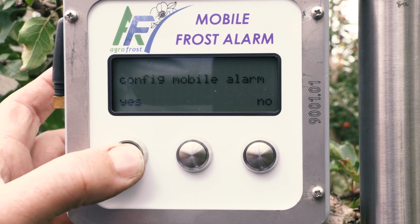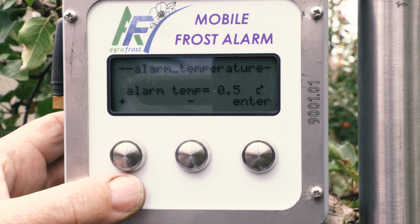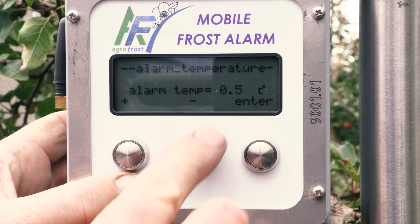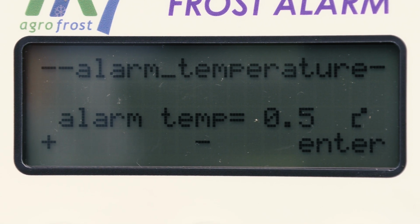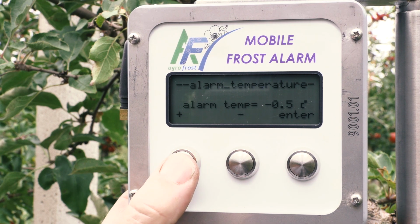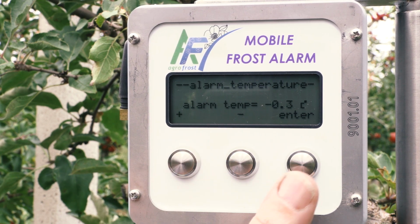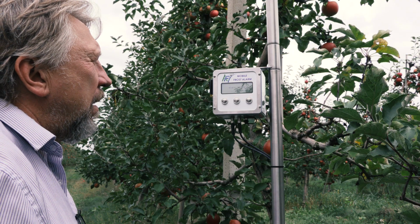Every time you start up the alarm by connecting the battery, the screen will ask if you want to configure the alarm. If you select Yes, you can change the alarm temperature by pressing the left plus button or the middle minus button. If you select No, the temperature will remain the same as previously set. The standard value is plus 0.5 degrees Celsius. The temperature is adjustable in steps of 1/10 of a degree. Press Enter when ready. The set temperature is always the wet temperature.